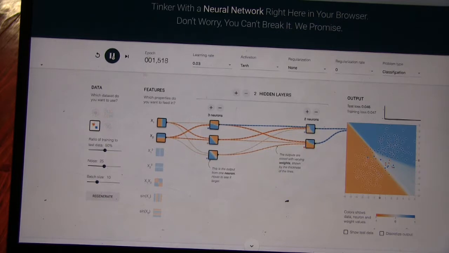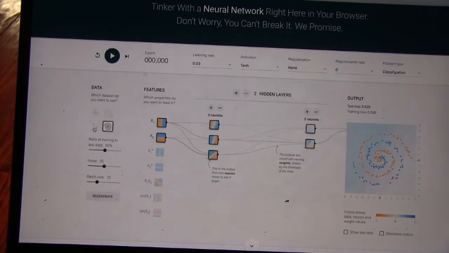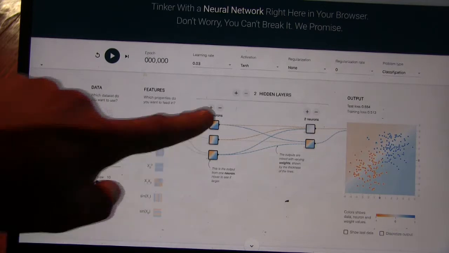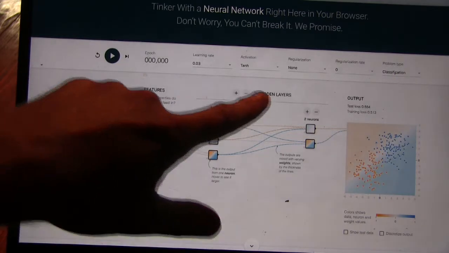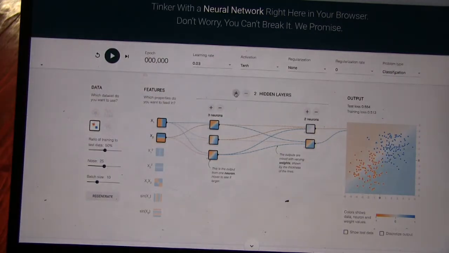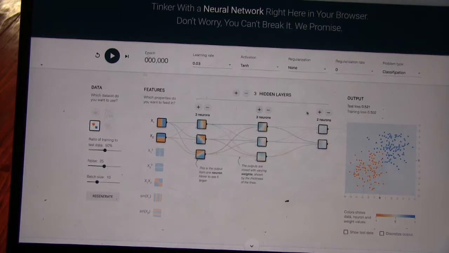All right. Well, let's build a complicated model here. You can make it more complicated however you want. Okay. So here the model parameters are over here. You can add more neurons. You can add more layers of neurons. So another layer, and then we'll do 3 neurons in each one. Can I make the data set more complicated or no? No, let's leave it as this data set because I want to compare how this model reacts.